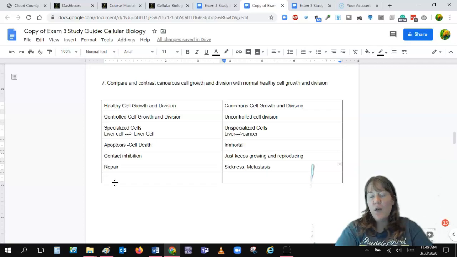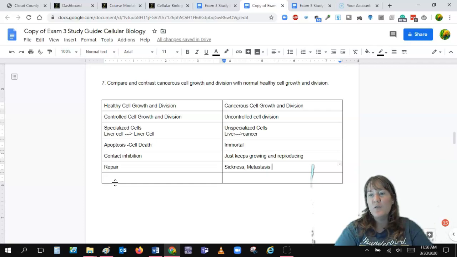So we need to produce healthy new skin cells all the time. So that's normal, healthy skin cell development and division. But when we have cancerous cell growth and division, it's not controlled, it's not healing at all.